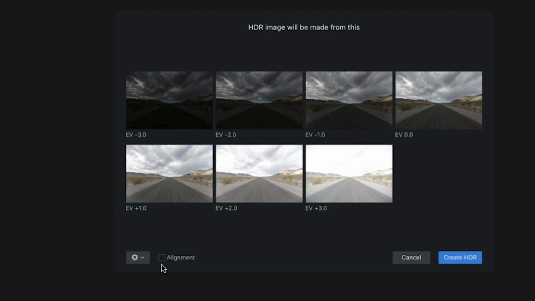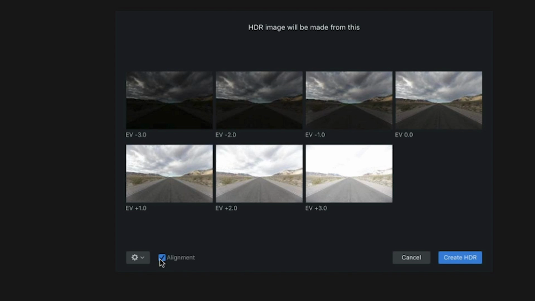In this case, I did not want to set up a tripod in the middle of the road in case I had to move quickly. So I did hand hold this. The nice thing is, if you're shooting bracketed and you are shooting handheld, if you click on alignment, Aurora will look at each of the images and best align them so you don't get any kind of blur. So that's the first thing I want to check.